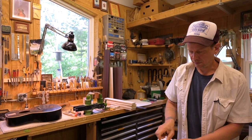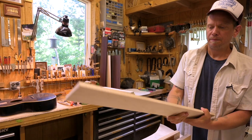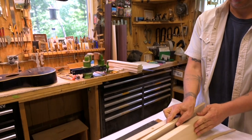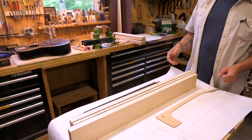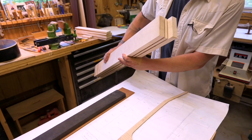I think we're gonna make a five-piece neck out of this. You can see that curl on there. So we're gonna laminate a neck out of five pieces. And this stuff's nice and seasoned. It's nice and straight in grain.